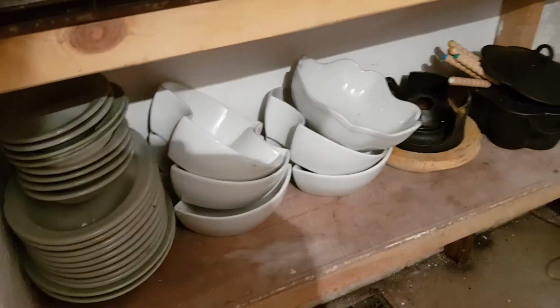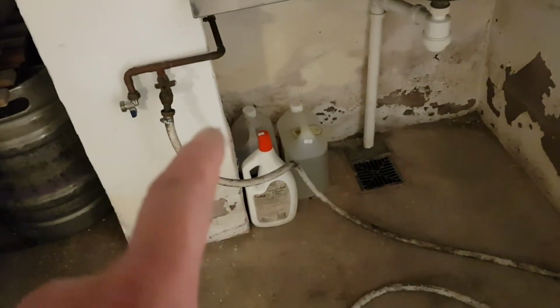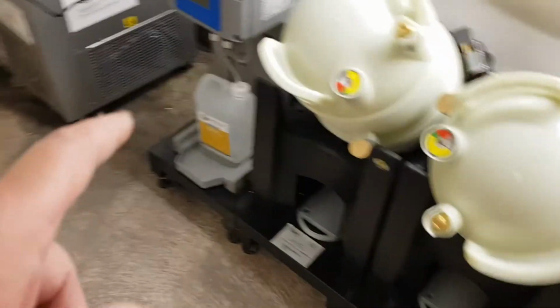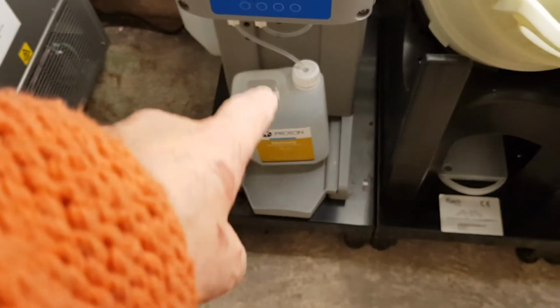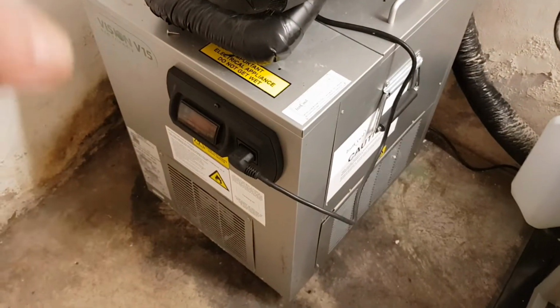I'm not really looking. So anyway, I tidied it all up. Cleaned all the floor. Swept it all everywhere. And then over here, I've cleared up all this end. I need to clean the sink, but I can't be bothered. And that's beer line cleaner. We don't need that no more. Because with these things, you just use this stuff and you just press a button, it cleans it all. You don't have to actually use that stuff around there.